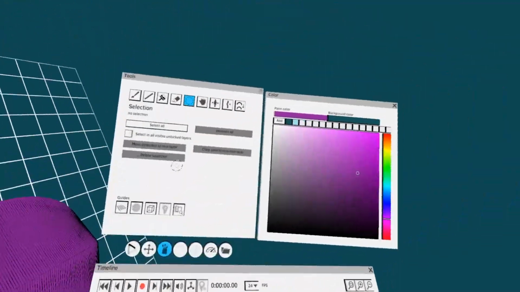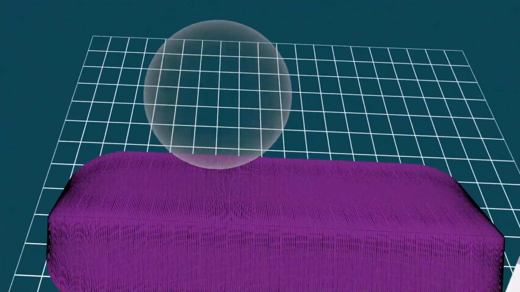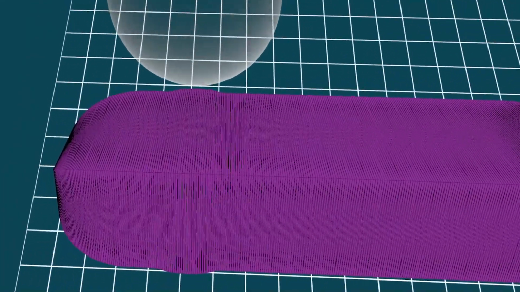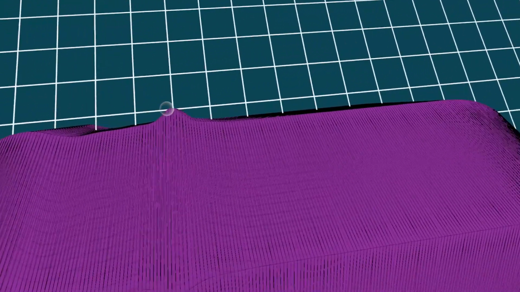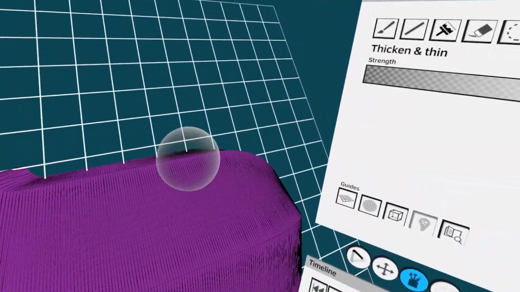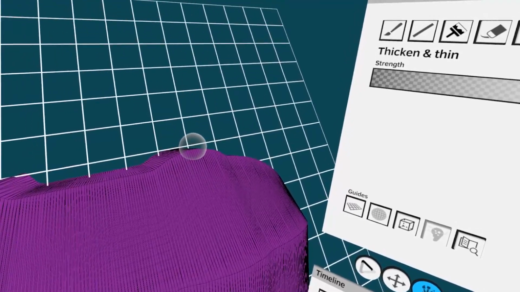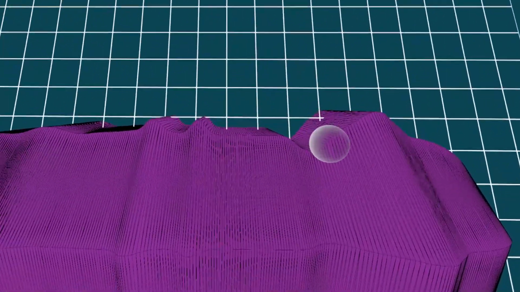If you use your thicken and thinner tool, you can only manipulate it in waves. You cannot manipulate only one triangle and not take the other strokes with the falloff, or if you go thinner.